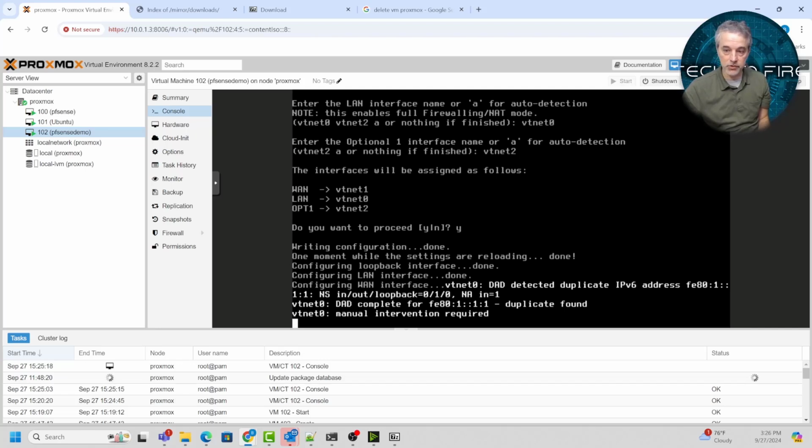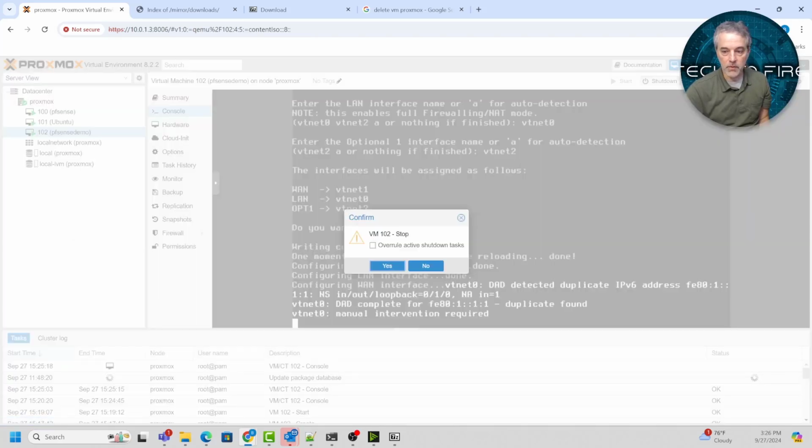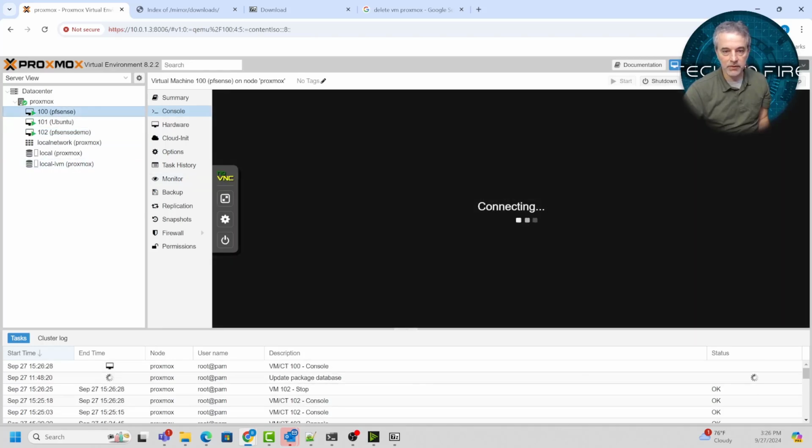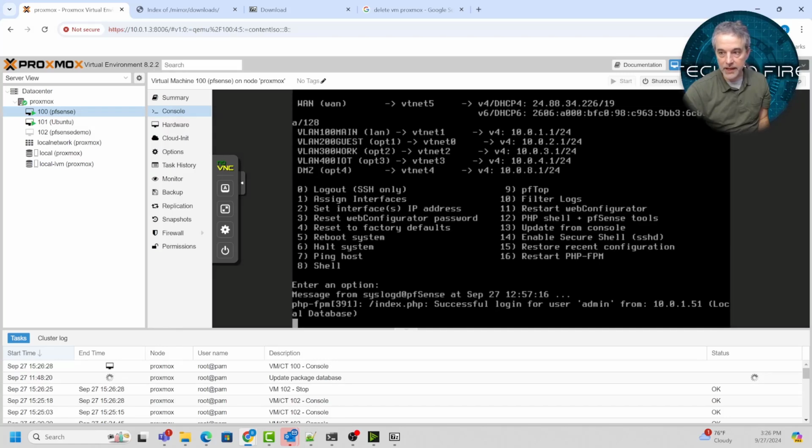But in any case, once you're done with this, you should be able to work with the actual instance of pfSense. So I'm going to shut this VM down, and you should get a menu that looks something like this. And so this is the default menu. Once everything's configured, you should see your instance look like this, where you have the wide area network configured with an IP grabbed from your ISP or whatever you're using for your external side. And then you have all of your various networks configured with different IP addresses.